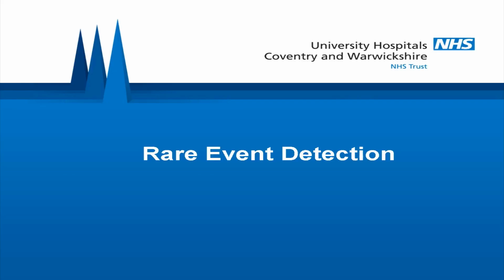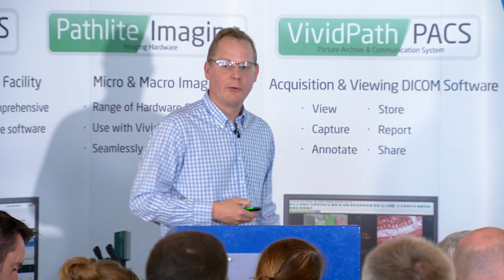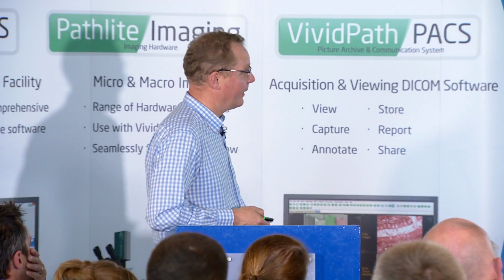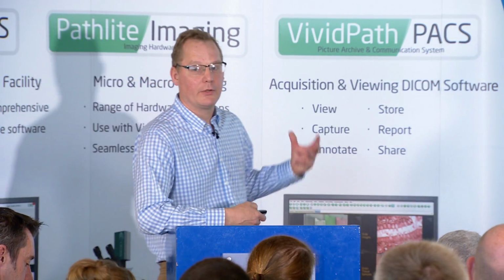Rare event detection is the next thing I wanted to talk about, and this is a real problem. When you're running a health service, obviously, you want your pathology lab to be providing the right answers. It's quite important, and at the moment you're giving them bigger and bigger challenges. Believe me, day in and day out. And one of them is prostate core biopsies. So, prostate template core biopsies.